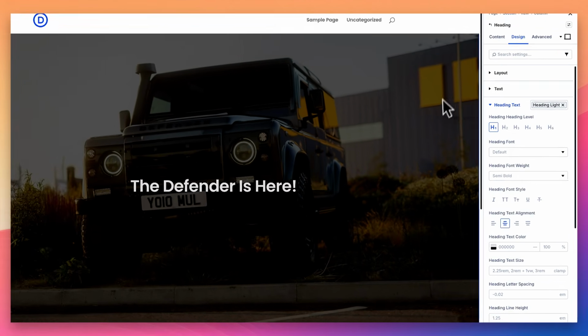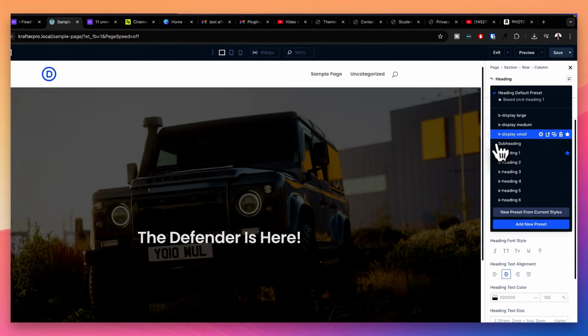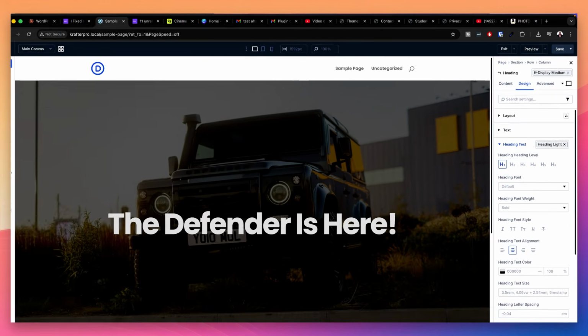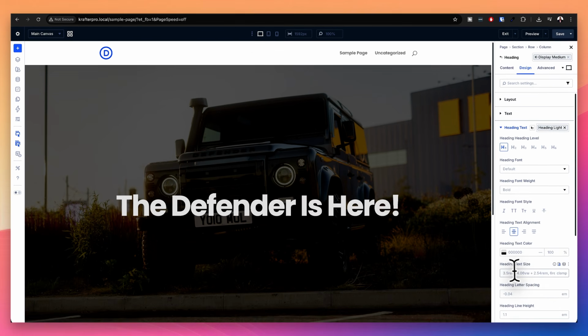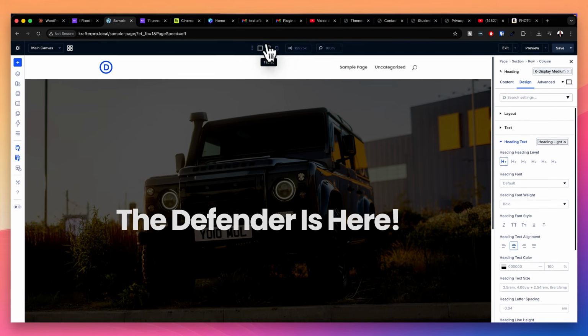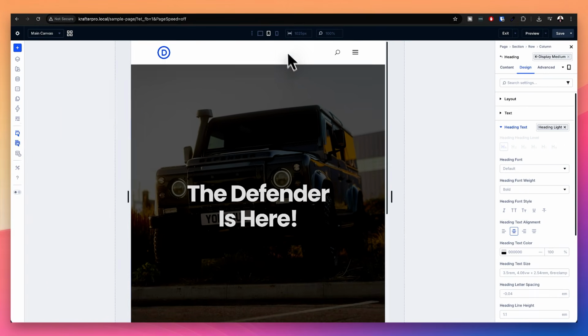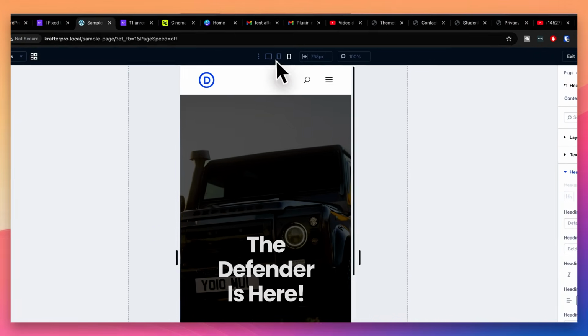Okay. The next thing I'm going to do is to set my heading. So I'm going to come over here, and then under the display, I'm going to set it to medium. Okay. So now it's nice and bold because, of course, the defender is bold as well. So with this now, our text here is responsive and it's fluid. So I don't need to go in and adjust the sizes because it's made using clamp. So now if I go into tablet, it just reconfigures itself and everything just looks right. There we go. So that is how you add image overlay.